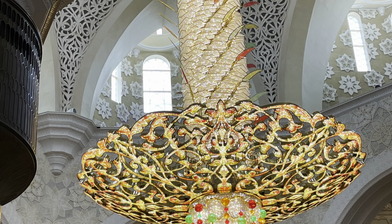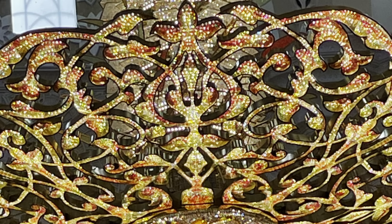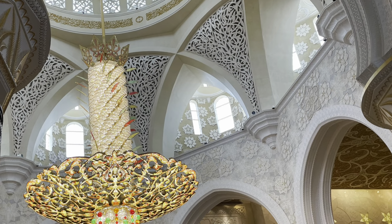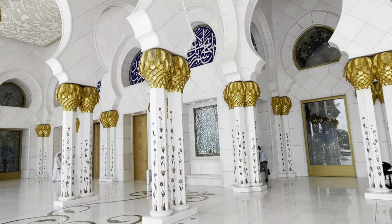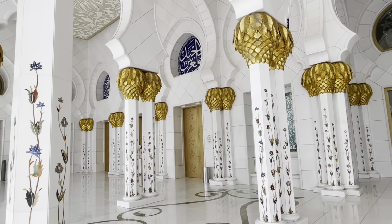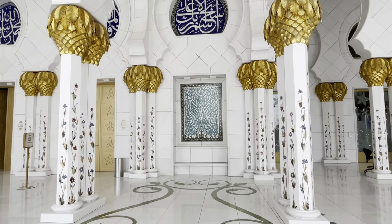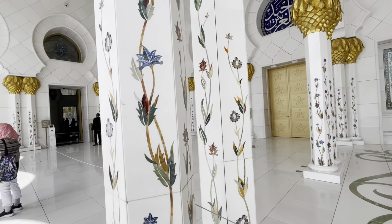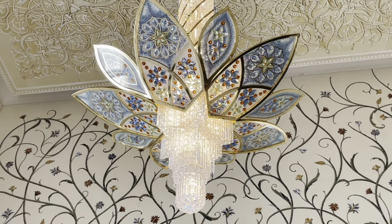Basically, I'm standing at this place, looking at all this beauty around me, and I cannot stop thinking, how lucky am I to be able to see this kind of beauty? Truly grateful. There's so much beauty, there's so much opulence. And amidst all this, there are so many tourists around and there's so much noise, but in spite of it all, there's a sense of calm in the air. There's some kind of serenity in the air.